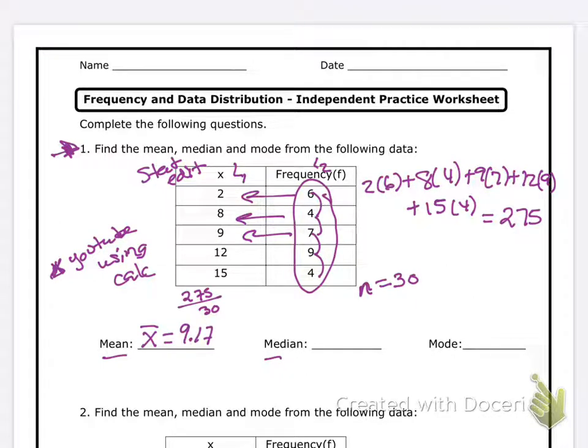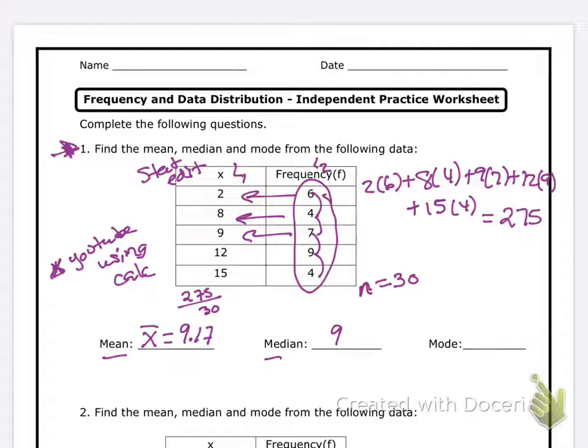I did it on my calculator as well, doing just the stat edit. L1 is my X values and the frequency is in L2, and I get the exact same number. So it's just a way to check. Okay. On the calculator, when I got the median, the middle number, I'm going to do it again real quick, comma L2. Median is MED, it is 9.